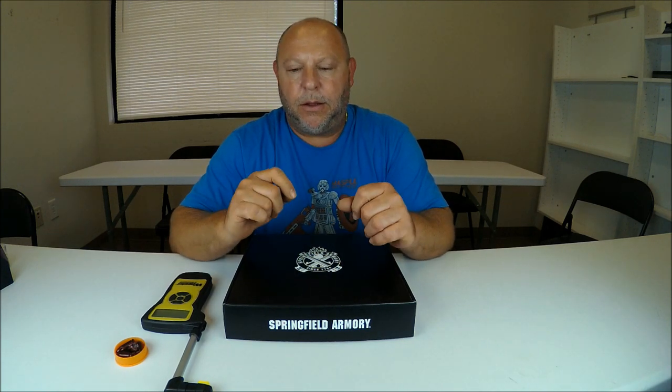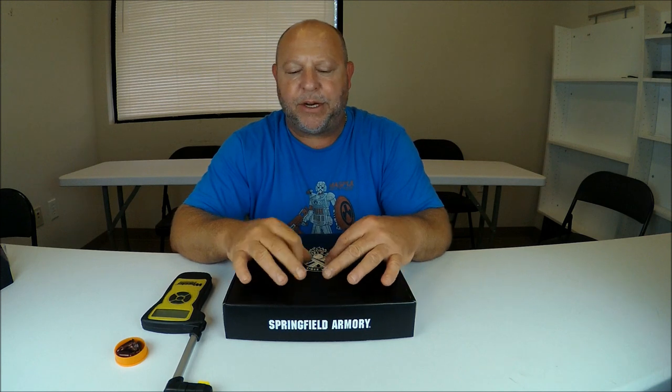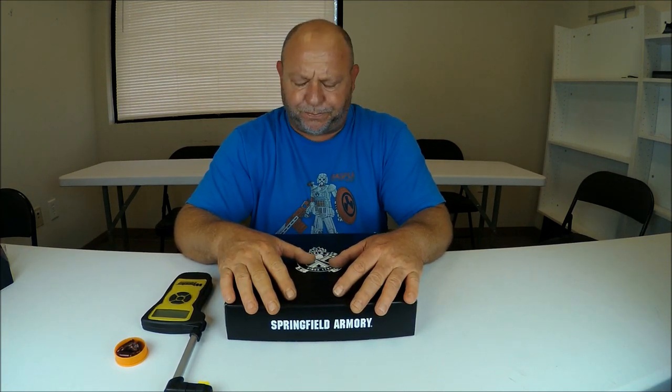removing the central operating group on this firearm, which is really neat. They did a phenomenal job. There's no pins holding it in. I'll show you that, how to break it down. You can break it down, remove the central operating group without needing a pin drive set or anything. So you can do it right there at the firing range, get a good clean on your gun right there. But anyways, let's jump on in.